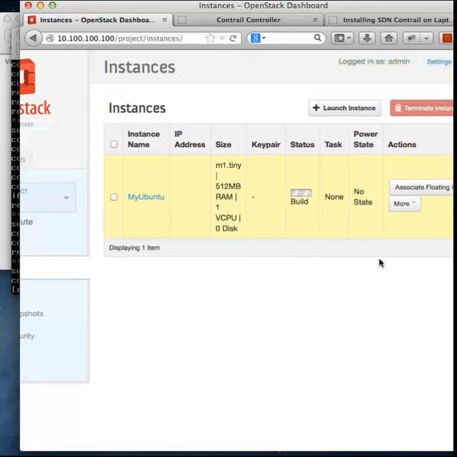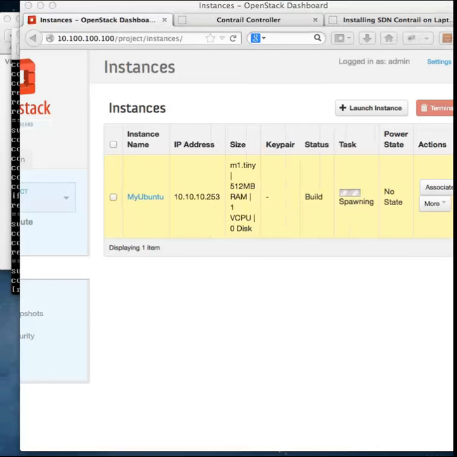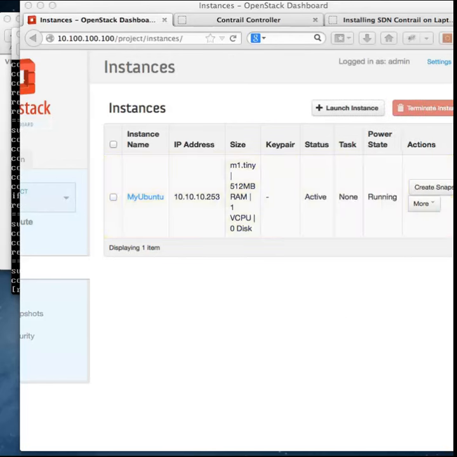Right. So right now I have an IP address assigned to this new virtual machine, 10.10.10.253, which is allocated to my network. Alright, right now the Ubuntu is in active status, running.